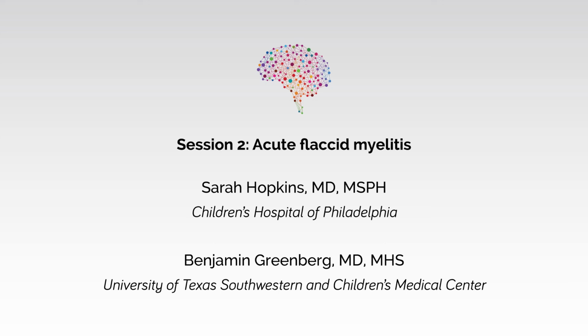Okay, so I wanted to talk a little bit about the typical presentation of acute flaccid myelitis, and this is basically the two columns. The column furthest on the right is our data from CHOP. You can see the median age in 2014. The Colorado and CDC data are from 2014. Colorado was 11 and a half. For all of the CDC data from 2014, the median age was 7.1.